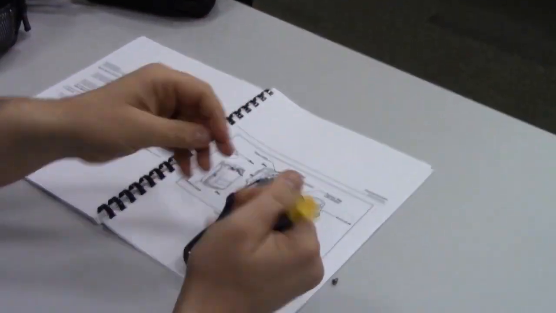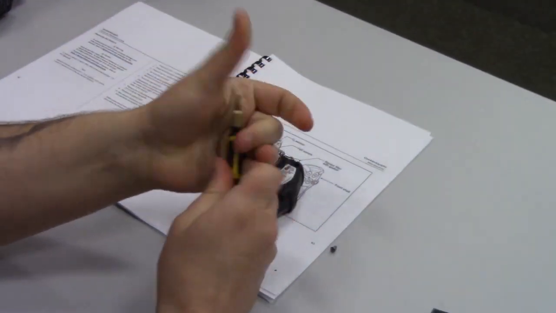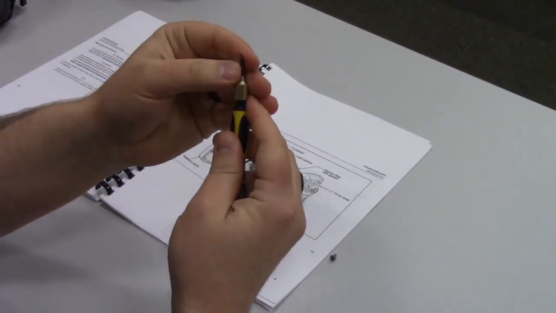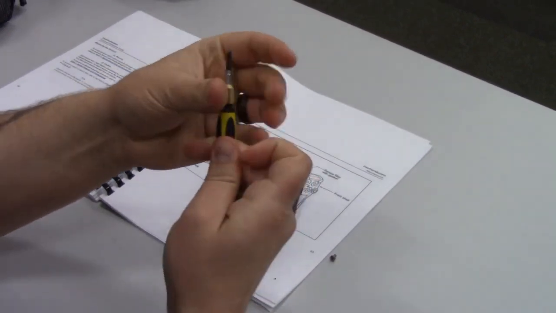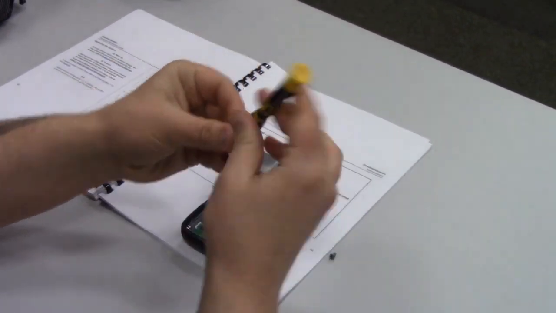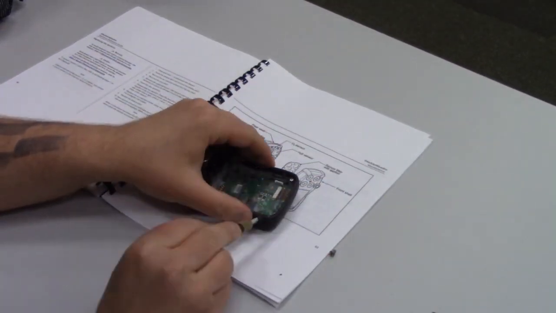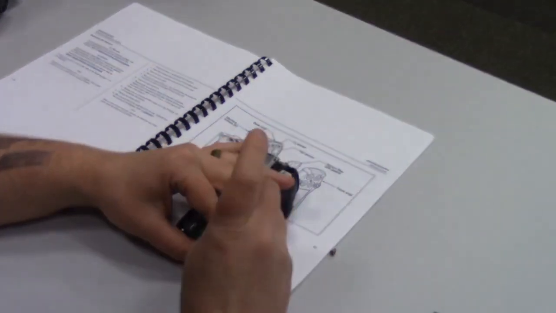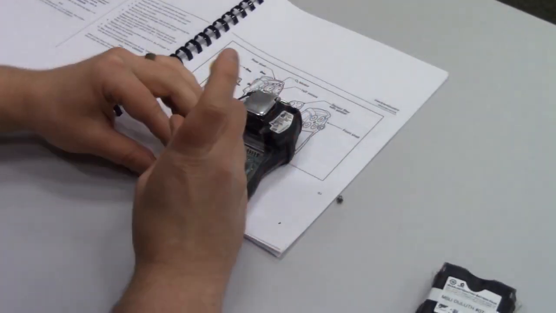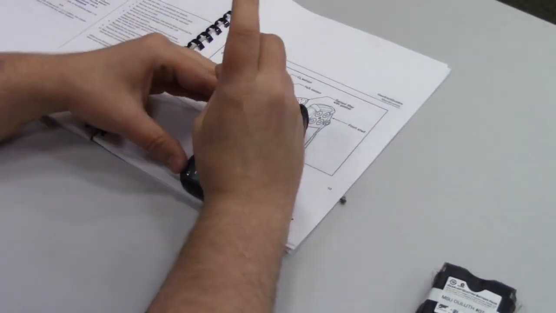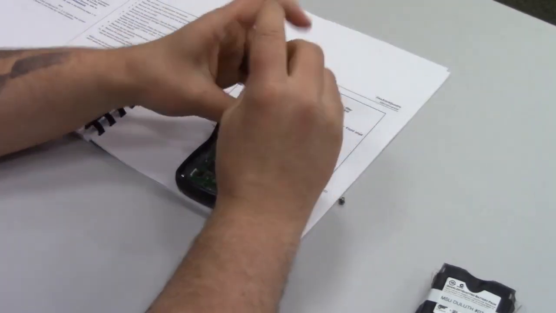Then you're going to take your screwdriver, turn that rod around to where it's now the Phillips head, and unscrew these two screws. You've got two screws, one in this corner and one in this corner. Make sure you have those loose and the four screws in the back here.